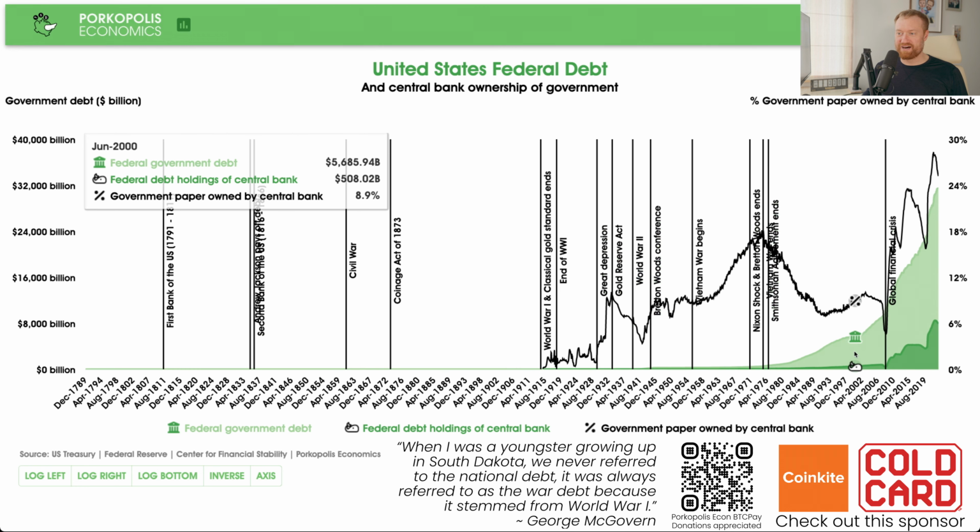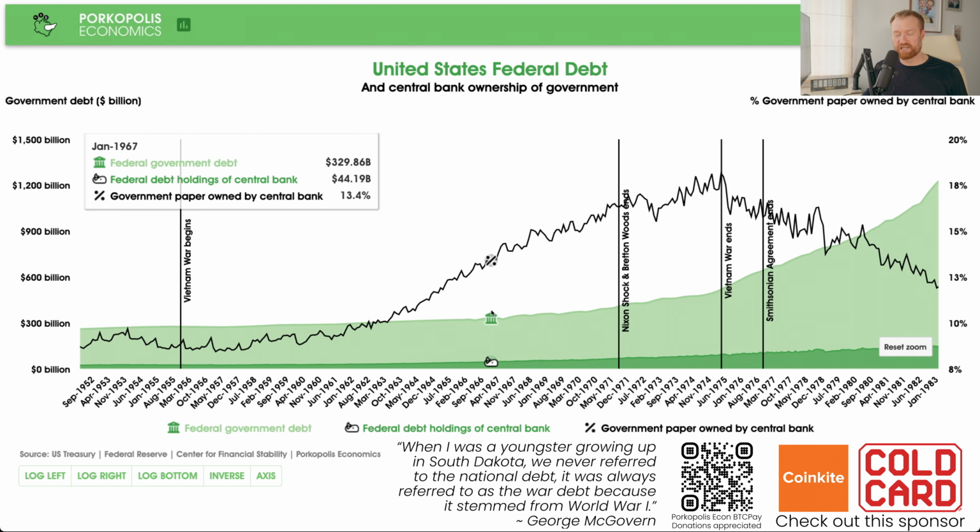Let's zoom out and zoom in again. You can see what I'm building up to here with the culmination of the Vietnam War, the Nixon shock, the Vietnam War ending, and this will be the end of this quick video today. Here we can see much more of a push into the public debt by the Federal Reserve, as the 60s wear on, as the war drags on in Vietnam, eventually the Nixon shock. Do see my prior videos on that.